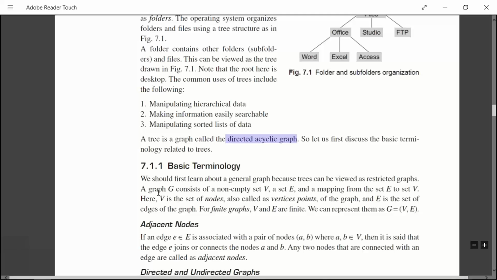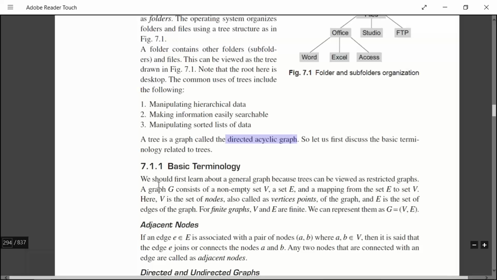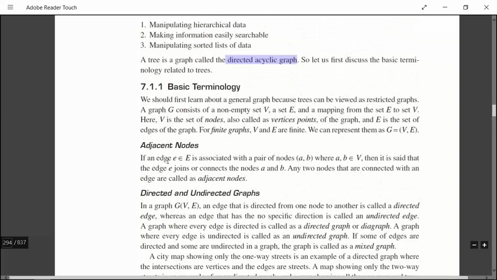Before learning what a tree is, how we can construct a tree and how we can traverse through it, first we have to learn some basic terms which are used frequently to define these trees or graphs.